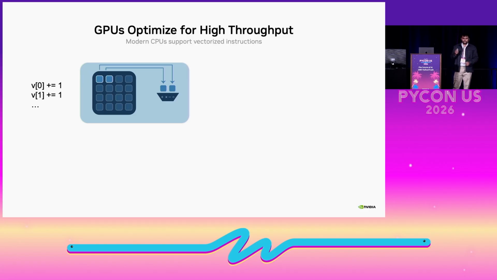To understand this a little bit more, let's talk about one of the other core optimizations that CPUs often make for you, or CPU compilers will make for you, if you write your code correctly. I mentioned earlier that sometimes if you write your code correctly, CPUs will allow you to process a couple of data elements at once, right? This is called vectorization. Here's a pretty trivial example: if you're loading in adjacent memory elements and doing the same sort of mathematical operation, the CPU compiler will know that this can be done with what's called a vector instruction, which means it's going to operate on both of these data elements in parallel with a single instruction. Sounds great, and it's faster.